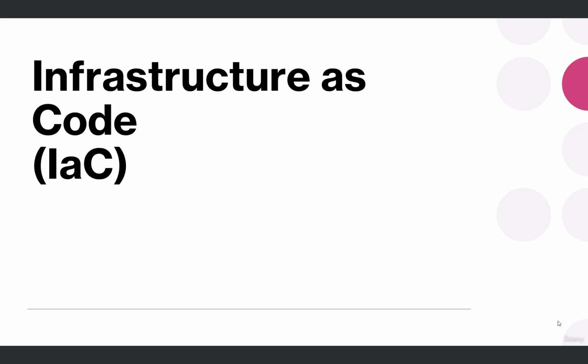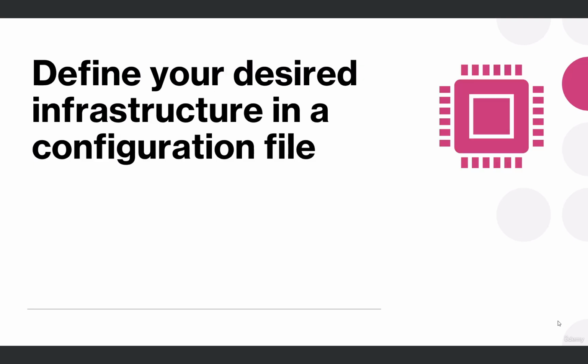So the answer, like I just said, is infrastructure as code. And basically what you do, as a developer would do, is create a file that defines your infrastructure. So instead of going into the Azure portal and manually creating a VM and manually choosing all the options, you write a script that creates that VM, or you use an ARM template to create that VM. And we'll talk about the options at the end of this video. But you use a file to create that, and then you just deploy that file.